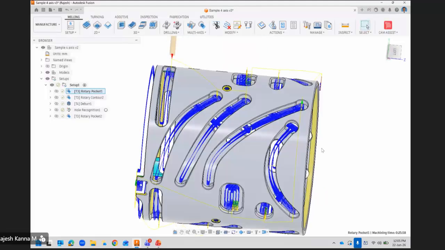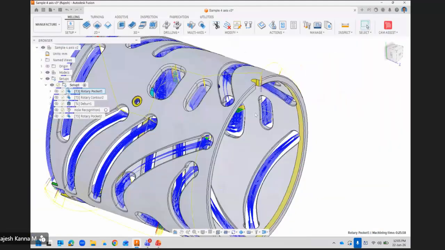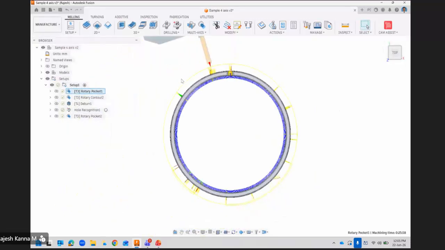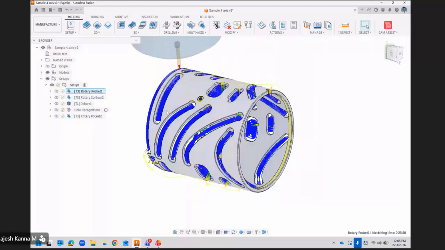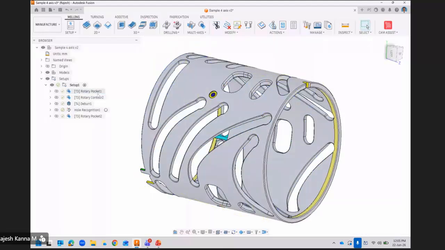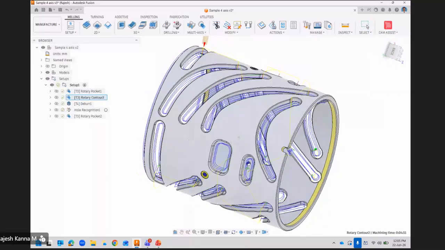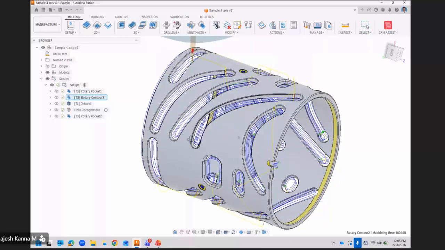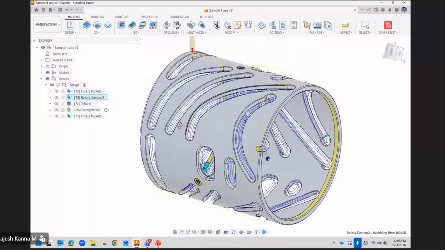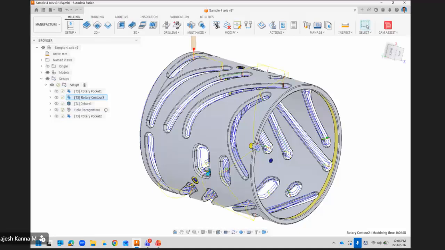Yes, you can see the different profiles, and you can see the links are properly moved in a safe way. This is for roughing, and we also have contour finishing for this. In a similar fashion, it's an automated way. It automatically recognizes the feature, and it will do the side finishing.